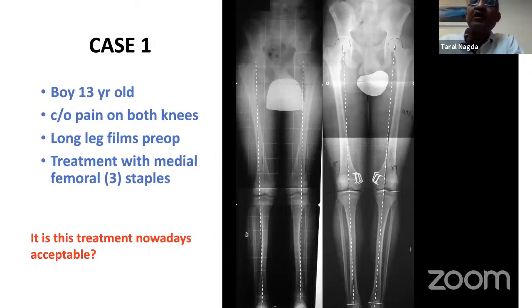One more thing I just want to point out from the X-rays is the way we take long leg X-rays for genu valgum. It's very common for an X-ray technician to get both the legs together to take an X-ray of genu valgum, and really that doesn't show the mechanical axis very well, as you can see in the X-ray over here. So now our instruction to the radiology technician is keep a 6-inch or 8-inch distance between the feet when you take a long leg film for genu valgum, because the visual appearance of genu valgum is not well noticed when the feet get closer when they take X-rays.